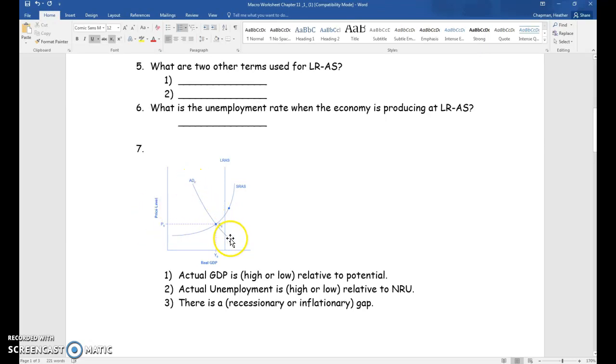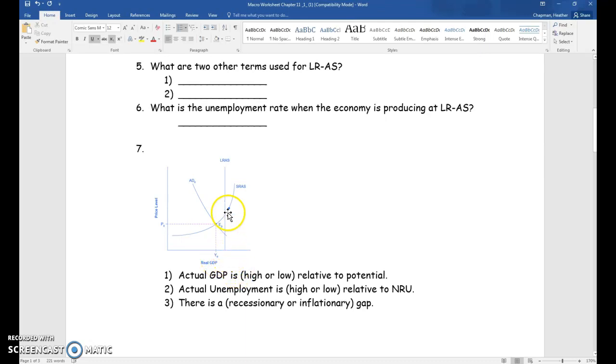So our aggregate demand curve slopes downward and to the right. Short-run aggregate supply curve slopes up and to the right. It's showing at higher price levels, firms would like to produce more. At lower price levels, we have lower profits, so firms don't produce as much. And the intersection of these two curves gives us the current state of the economy. We are producing right here at Y0.